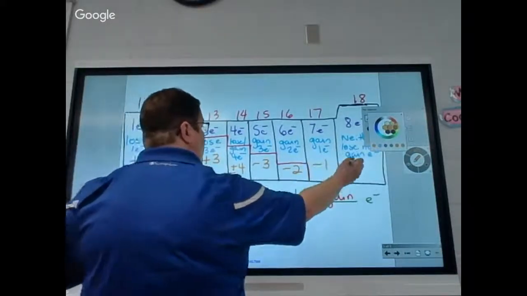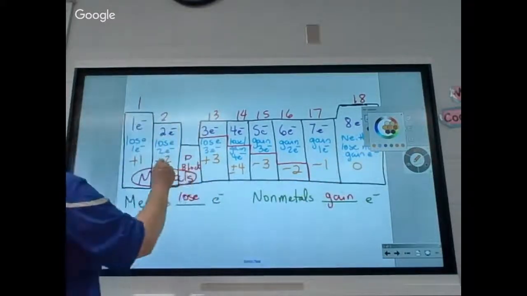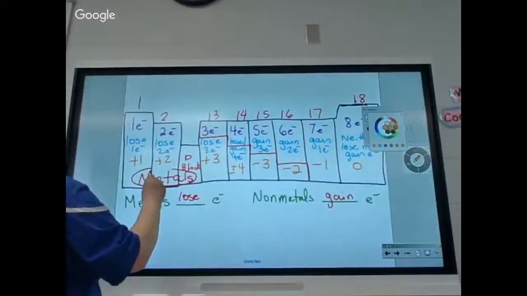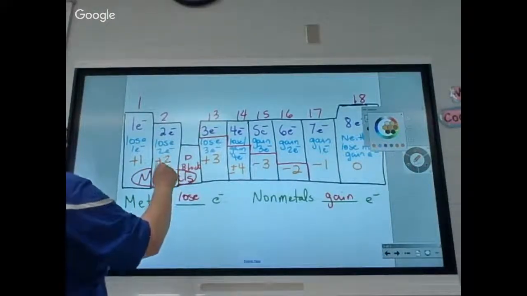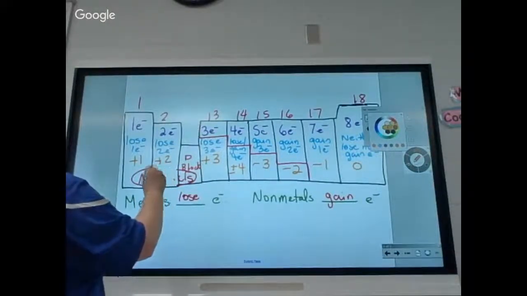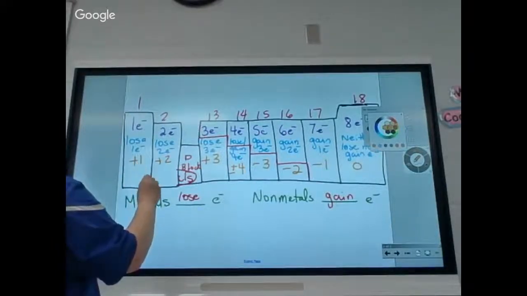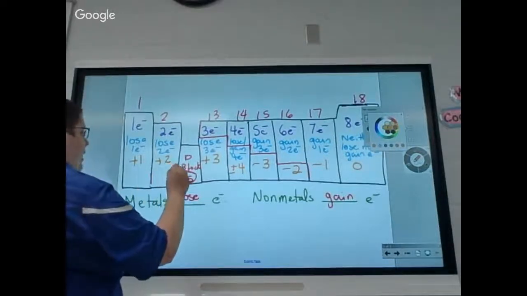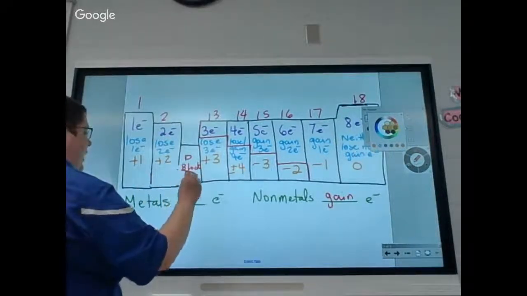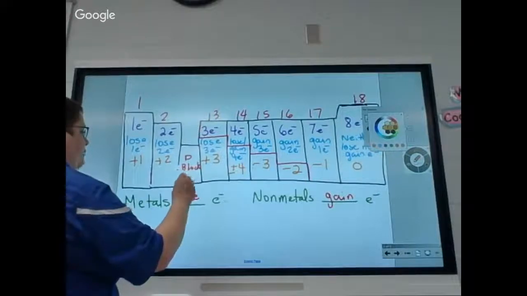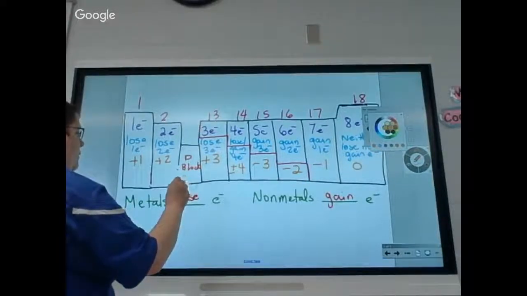And 18. All right. Now, let me get rid of this mess I have right here, because I've emphasized what I wanted there. We want to talk about reactivity. Where on the periodic table are the elements the most reactive? Where are the elements the least reactive? Apparently, I'm just going to need to draw this, because I'm making a mess.